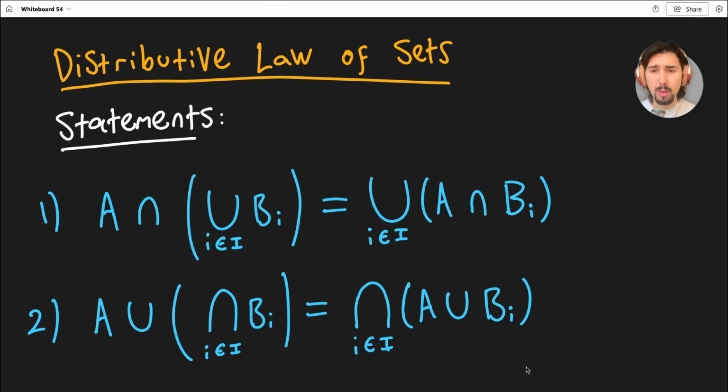But once you've seen the method, this idea of element chasing to prove that two sets are equal is normally a pretty good idea. Just say that some element X is in one of them, and then show that that forces it to be in the other one, and then do it the other way around. Because just because an element is in one set implies that it's in another doesn't mean they're the same set, right? For example, if I can prove that if a natural number is in the real numbers, then the natural numbers are the same thing as the real numbers.